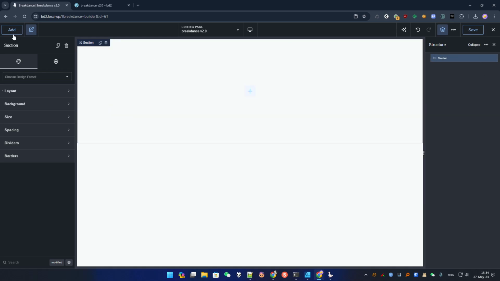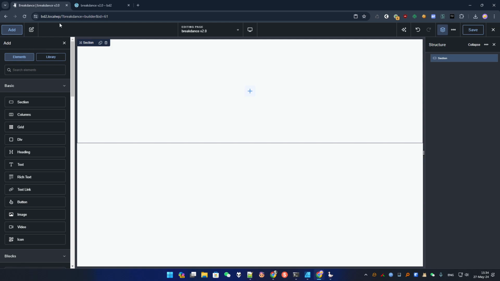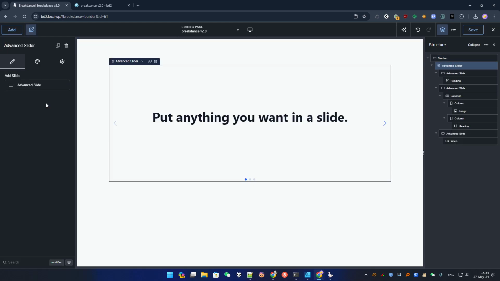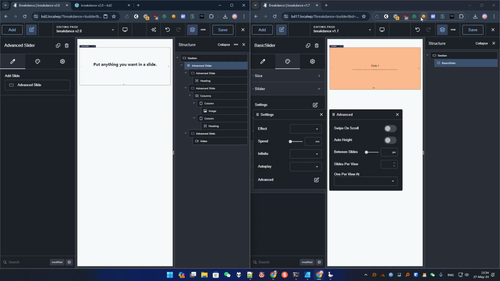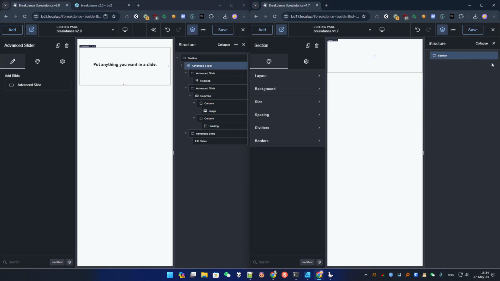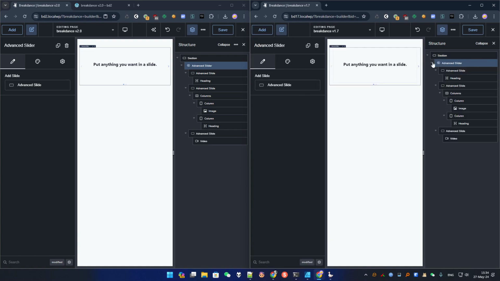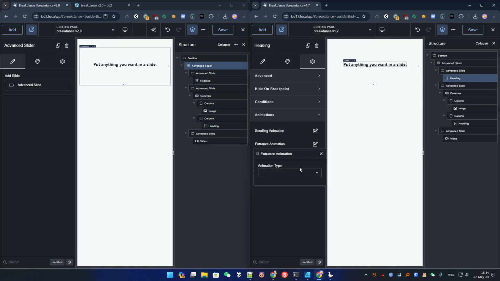Something about animation too. So let's do that. Let's do the advanced slider. I've never played with that before. So let's add an animation, a little entrance animation, something simple.